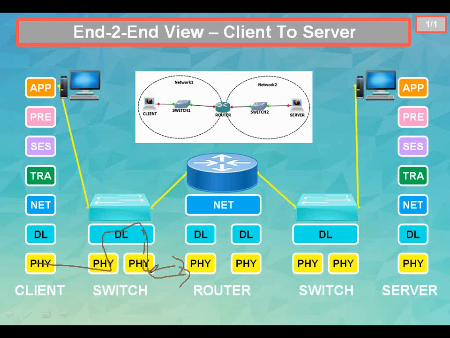That's why how many layers does it have? 2 layers. But the router, the network device, will have 3 layers. When it receives any frame, it will extract the IP packet from that. And from that IP packet, what is it going to do? It is going to open that IP packet and read the header, the addresses. Then it decides, okay, I need to forward it to so-and-so network. It will then put it into a frame and forward it again. Again, the switch will only take care of the data link layer level. It will only read the MAC addresses.